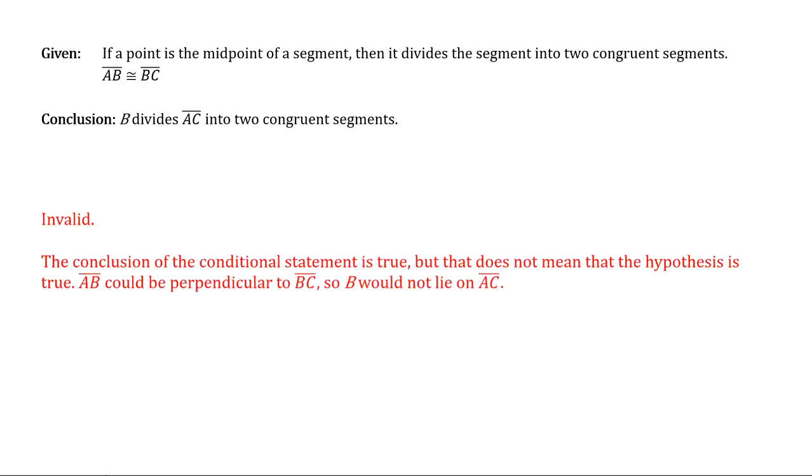Okay, here we're going to say this one's invalid because they don't tell us the midpoint. They tell us that segment AB and segment BC are congruent, but they don't really tell us anything about that B point. The B could be off on some perpendicular that just happens to be the same distance away from A and C, so that the segments are congruent, but it doesn't necessarily make B lie on the line AC, so then it's not going to be the midpoint. We really can't say what it is.